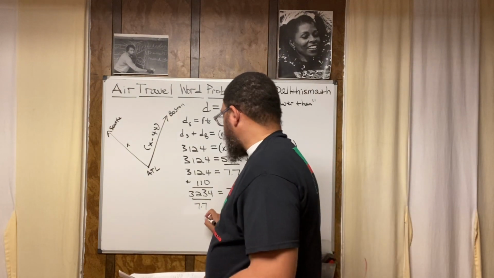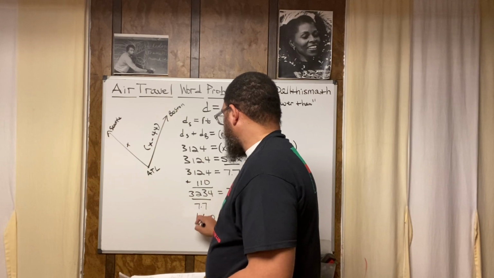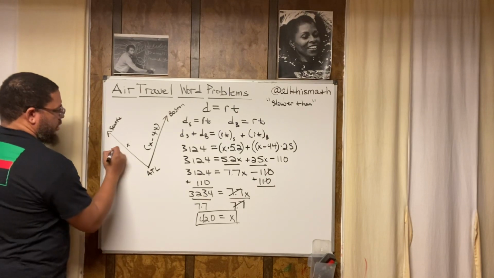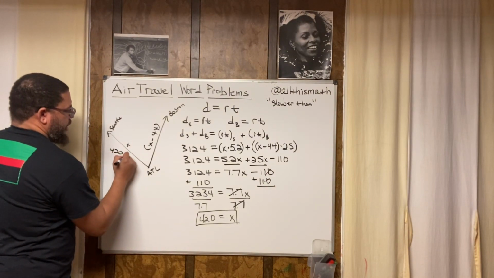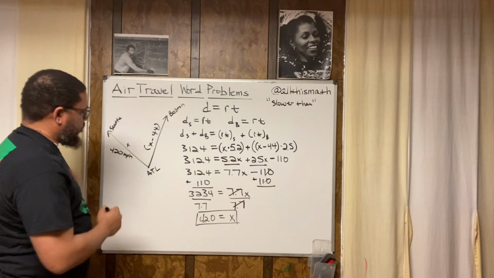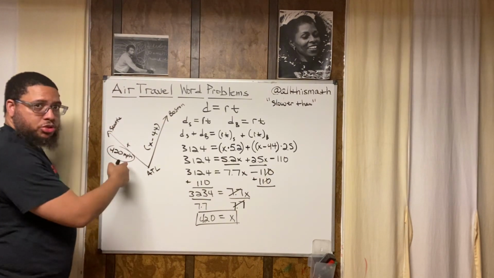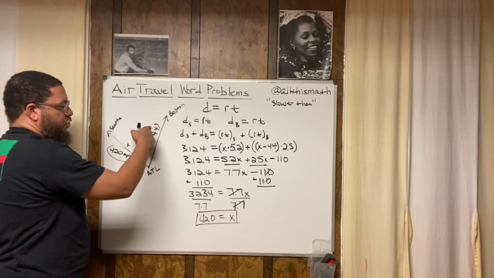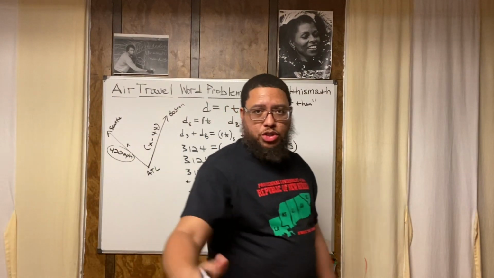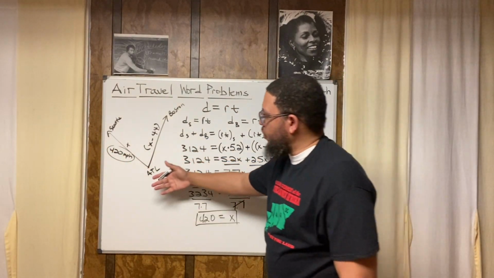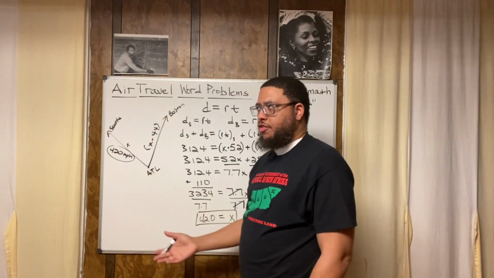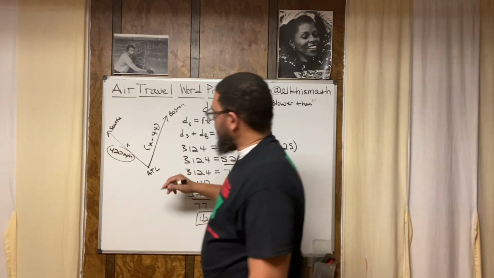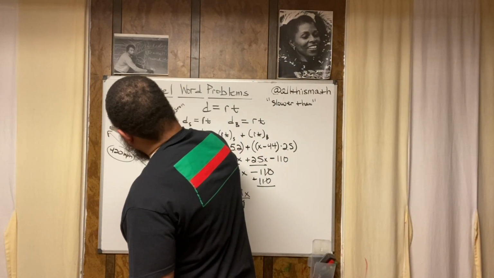3234 divided by 7.7 equals 420. So that means that the flight to Seattle, that plane was on average going 420 miles per hour. Now that means the flight to Boston was doing 420 minus 44. Now we just have to do arithmetic. 420 take away 40 first gives me 380, and then 380 take away 4 gives me 376. So that's 376 miles per hour.